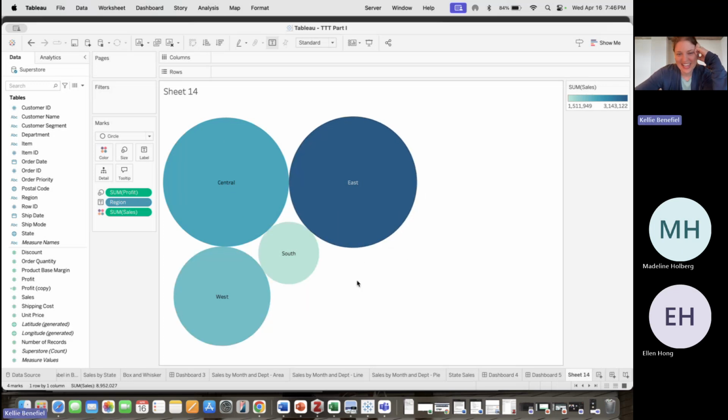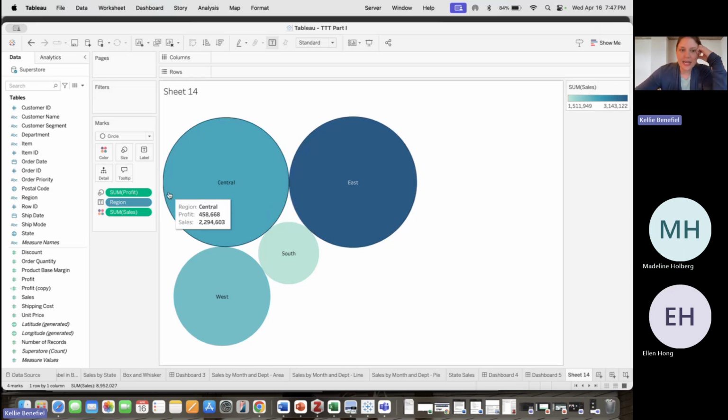Like there's information here, but can you pick it up quickly when you look at this? Yeah, it just gives you a bubble. There's two big circles and one. Right. You can be like, okay, something's up with the South, but then you've gotta look at all your legends to figure out what's going on. And this doesn't even tell you.